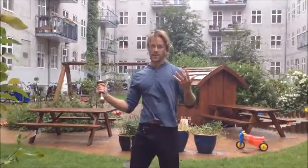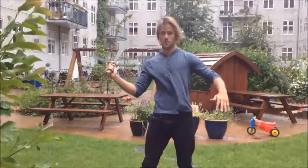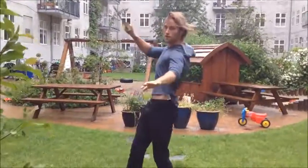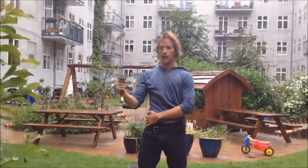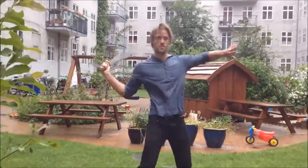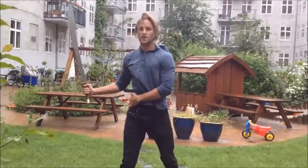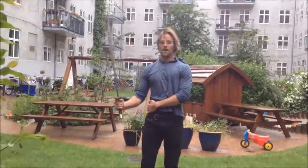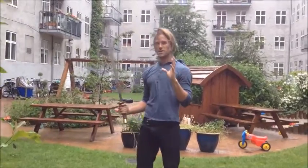When you strike, instead of using just your hand, you can use your hip to direct the sword one way or the other. Now, if you do this too much, don't open yourself up before you complete what you're aiming to do. So just use the hip a little bit.